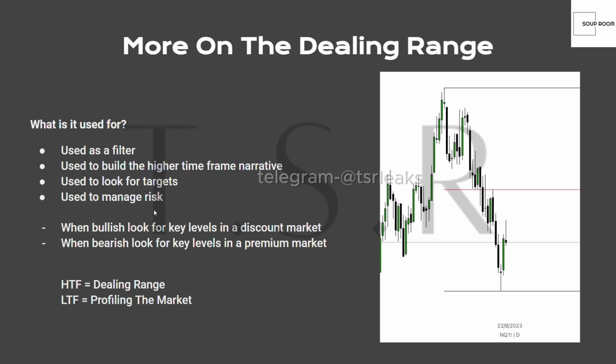And of course, at the end of the day, putting all these together, it is used to manage your risk. This means once price breaks out above the range, if you were short, if you were bearish, and price breaks out above this high, you now know your trade thesis was invalidated, and to get stopped out immediately, you manage the risk accordingly.